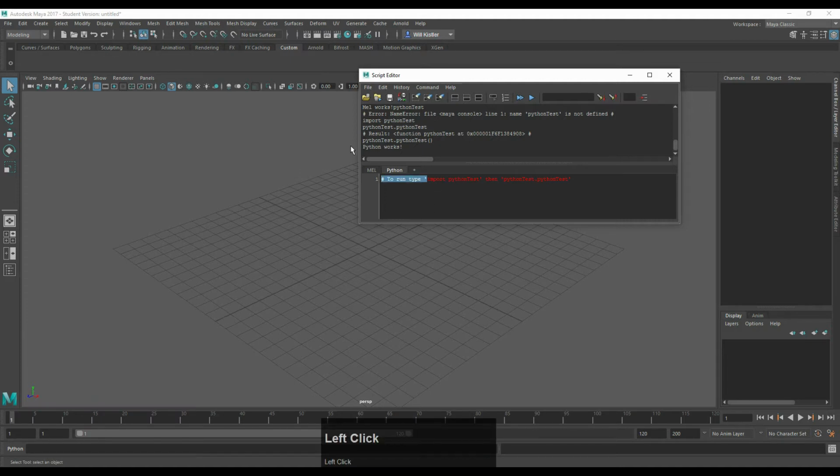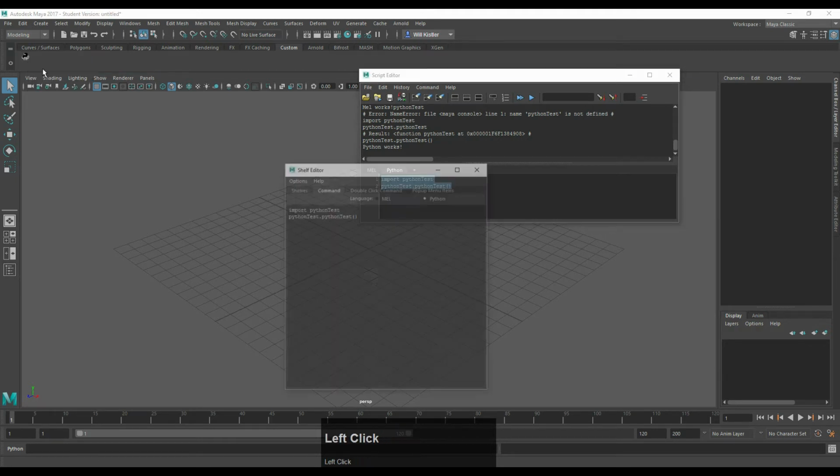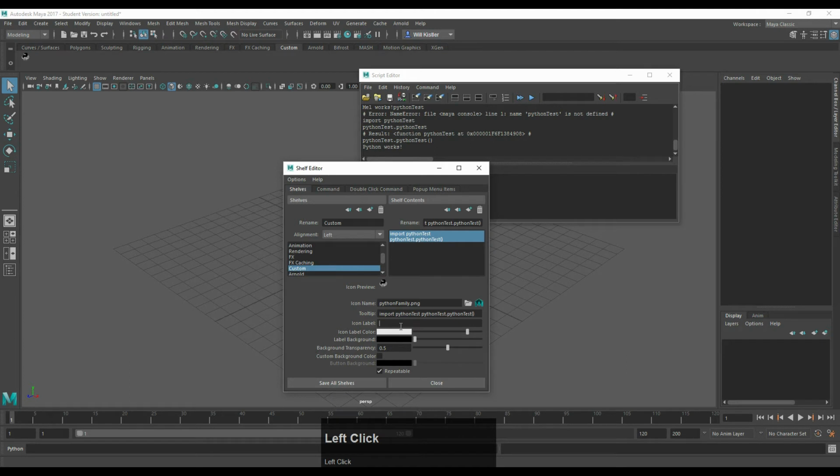So to do this, I don't want to have to remember that I need to import every single time. This is too many commands to type over and over. So what I'm going to do is make a really simple script. I'll put these on two separate lines. I'll include my parentheses this time. Then we can take both of those, drag them up here, rename our button.